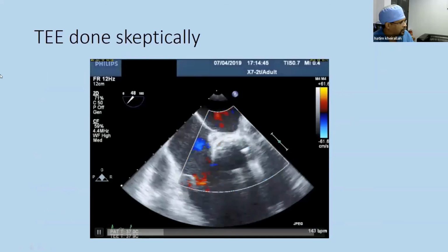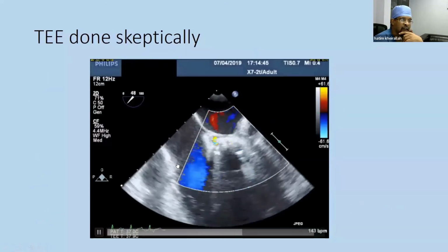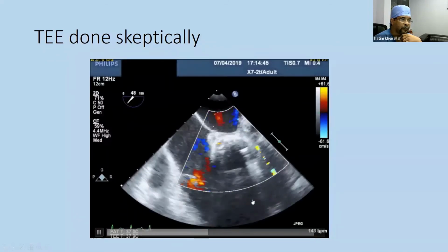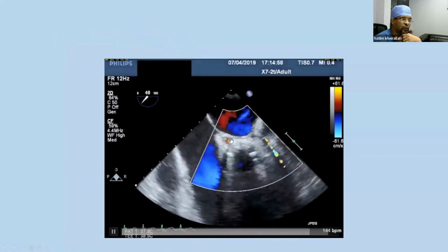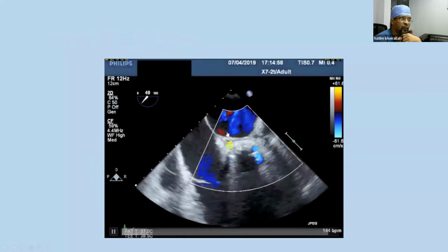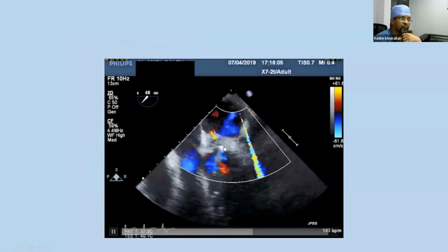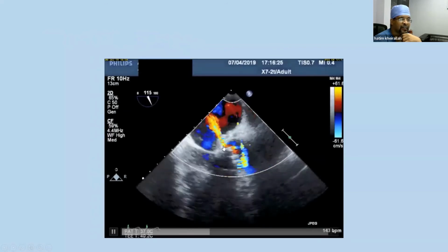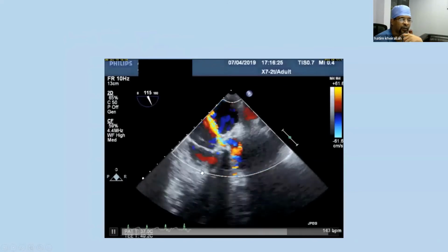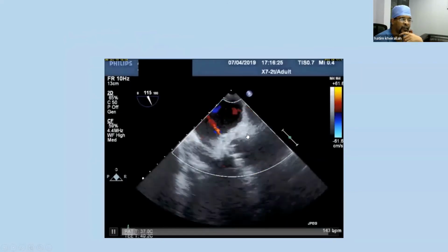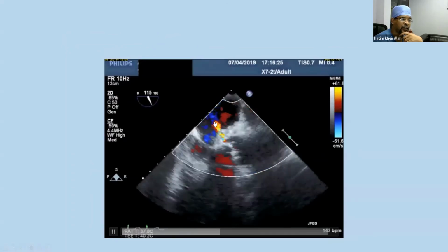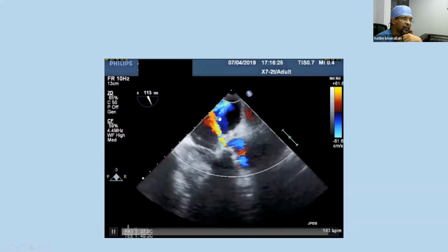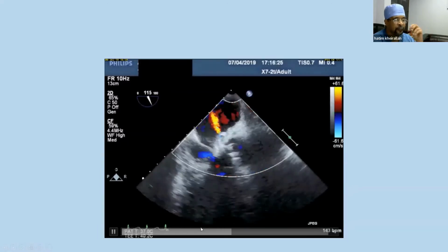I did the transesophageal echo, and here is the TEE. The prosthesis is in the middle. I'm starting to see a flow here. That's the flow between the aorta and the left atrium. You see, aorta and left atrium. And now here, this is the long axis. Sorry for the image quality, wasn't so perfect. This is the prosthesis. This is the aorta, left atrium is up, and this is the flow, which is kind of continuous flow between the aorta and the left atrium. So this is a fistula.